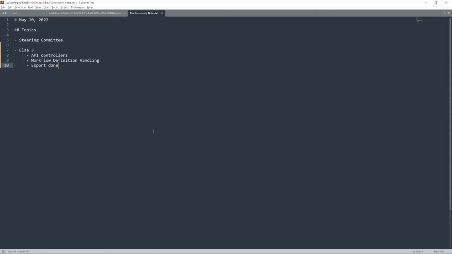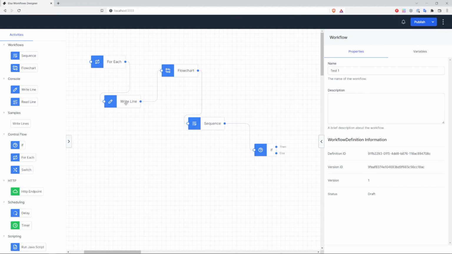That would be great, and I think it's much needed. For sure. I just have one small question. When publishing the workflows in Elsa 3, is there a default name given to the workflow? Because one thing that we face in Elsa 2, if you forget to give the name, it will go as untitled, and sometimes you lose track of the workflow.